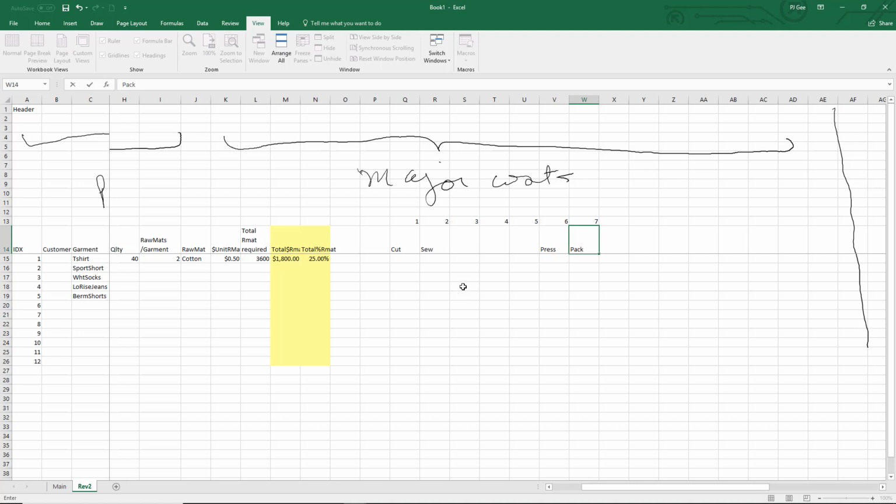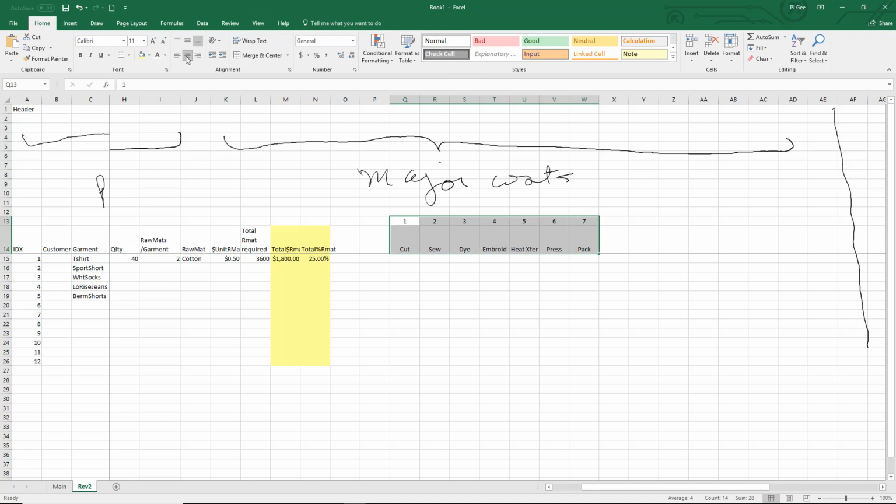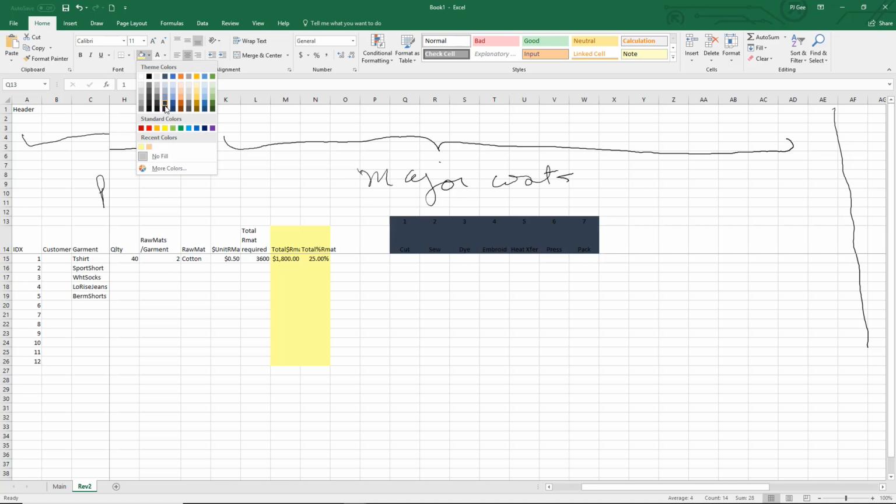And for t-shirts, we only need these 4 operations. The other ones are heat transfer. Okay, I'm going to grab this. I'm going to be easy on my eyes here. I'm going to come back up here to home, centerize that up, central. Now they're all centered. And usually for my own tastes, I pick a dark blue like that, turn it white, and I hit it with bold, and then they punch out of the dark background there. Might have to do that. Yeah, it's bold. Okay, so we got that.